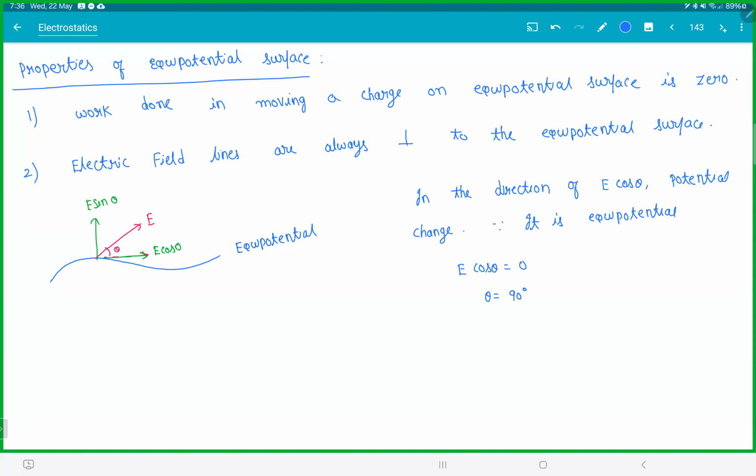If you take the best example, the point charge, if you observe, the field lines are radial. And how are the equipotential surfaces? This is an equipotential surface, and if you see, they're perpendicular. So if you have an equipotential surface, the lines have to enter perpendicularly and leave perpendicularly. There's no way out. Clear?